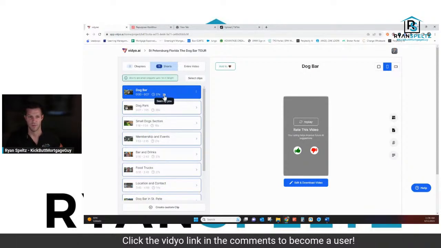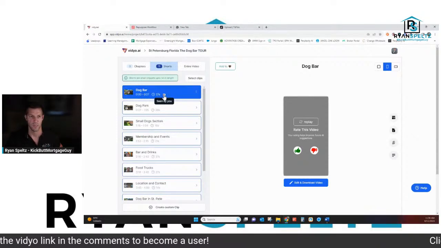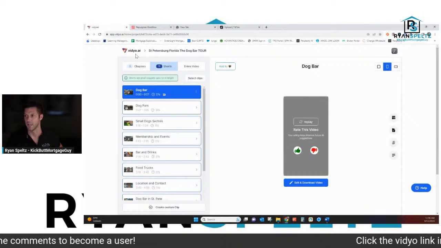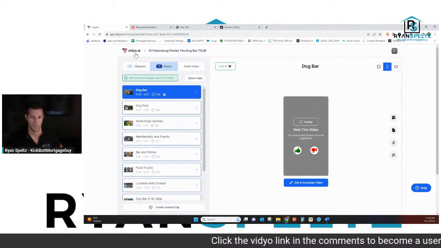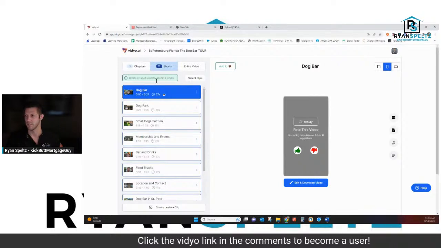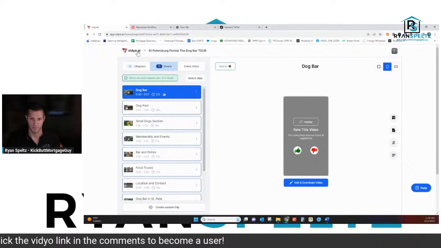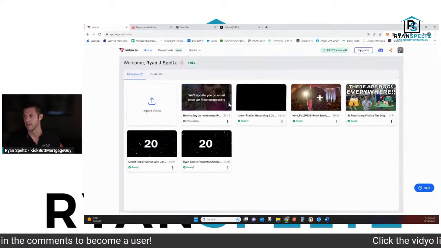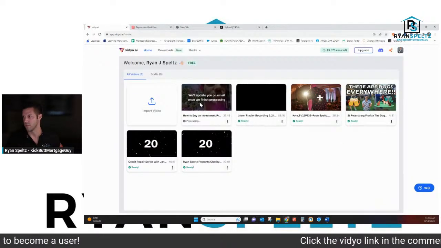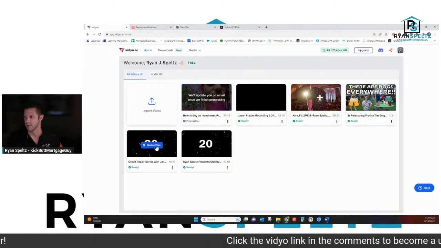Now, this is something new that I haven't noticed before, but you can see that you've watched this one. Once you start getting a ton of video in here, it's going to be a little bit difficult to make sure you're managing it properly, so it gives you some slight tools there. And they're constantly upgrading this stuff. I get emails like twice a week about what they're doing in here. Like I said, this one will just process on its own.